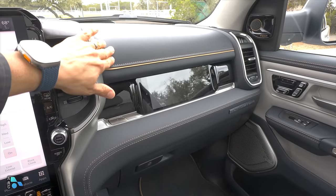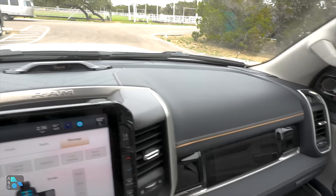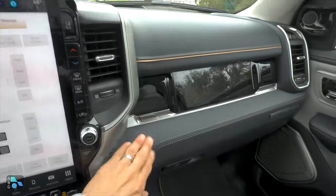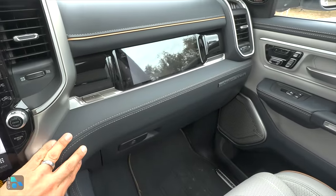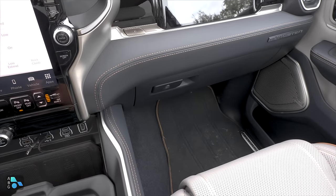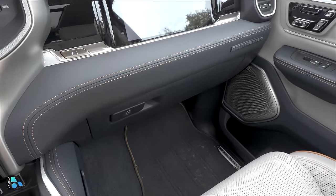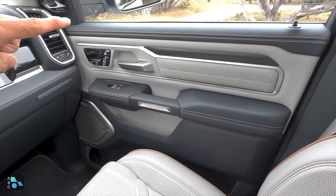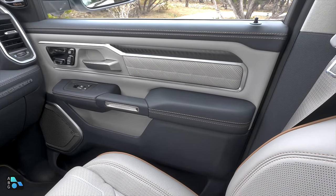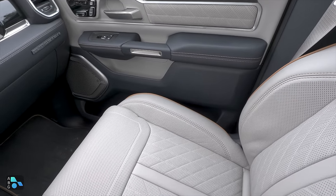In this Tungsten trim, we have lots of premium materials on the dashboard — lots of stitched materials, contrasting piping, stitchwork up top, and the Klipsch audio system logo. Leather on this section of the dashboard really dresses it up versus the hard plastics you find in other trims, and there's even stitched leather along the center console for your knees to rest against. We still have the big bin-style storage compartment. On the doors, lots of stitched leather — leather inserts at the top, middle, and armrest. As you'd expect in a truck, there are hard plastics lower on the door to help with durability.